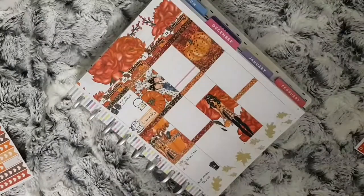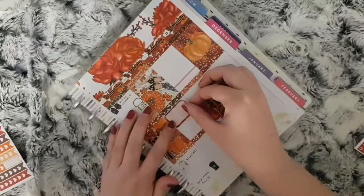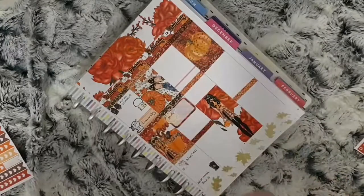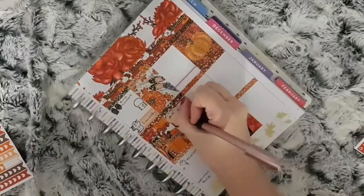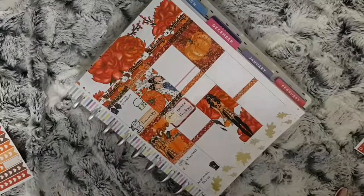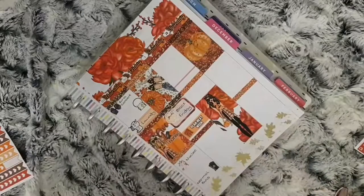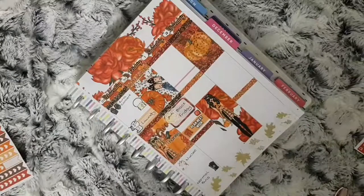For Friday, it is Black Friday, so I use a half box along with a sale sticker from FluffymaruDesigns. I then use the Plan Next Week sticker that came in the kit to mark that I need to film next week's plan with me, and I just put a YouTube play button from CoffeeMonsterzCo above it.